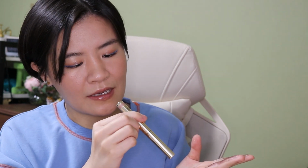Okay, the third shade is Frozen Quartz. Frozen Quartz is very, very beautiful as well. It's like a lighter bronzy shade, like a taupe.